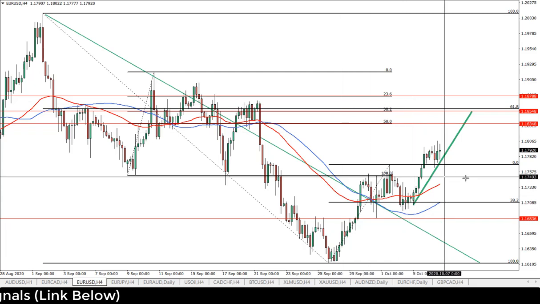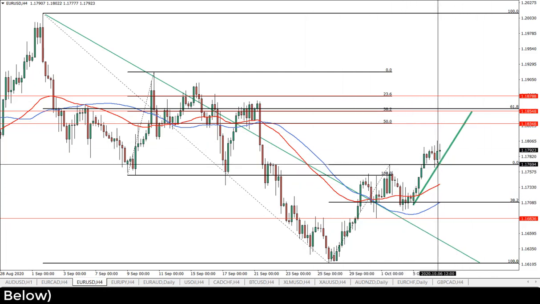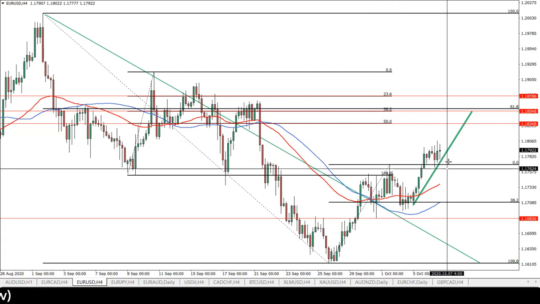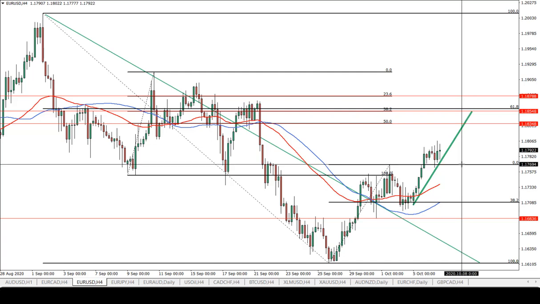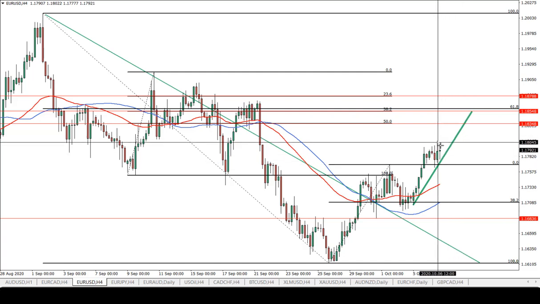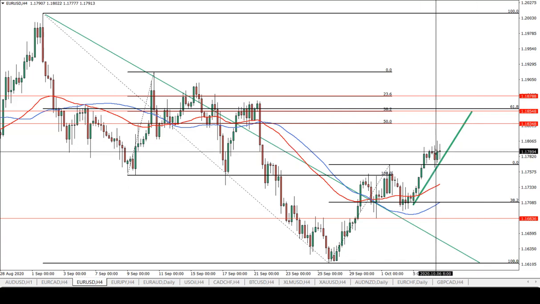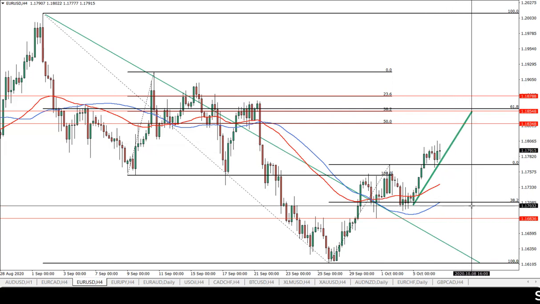Euro versus dollar, we still have upside potential. Now we need to see this support, which was previously the resistance. I do expect price to consolidate for the time being. It's very possible, but there is also a risk of a downside move. It's better to make it a risk-free opportunity for buyers because there could be this move to the downside.